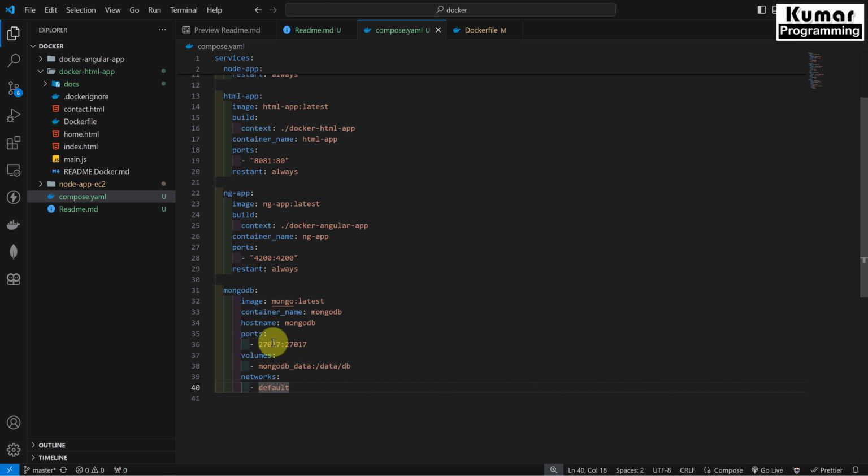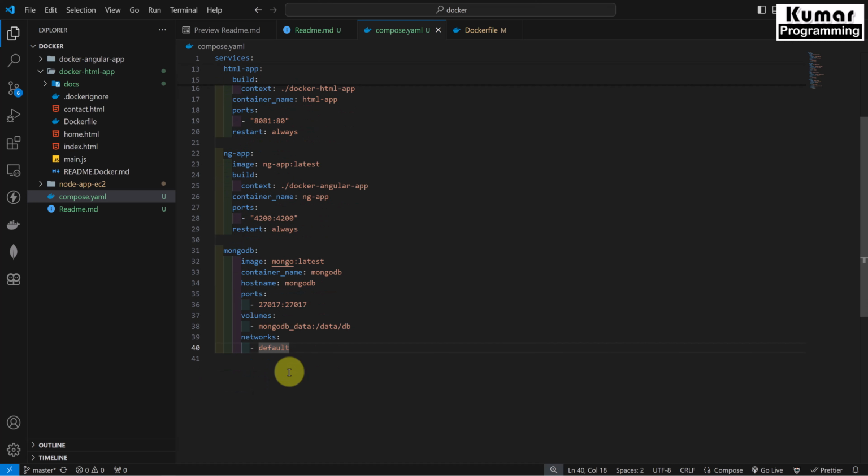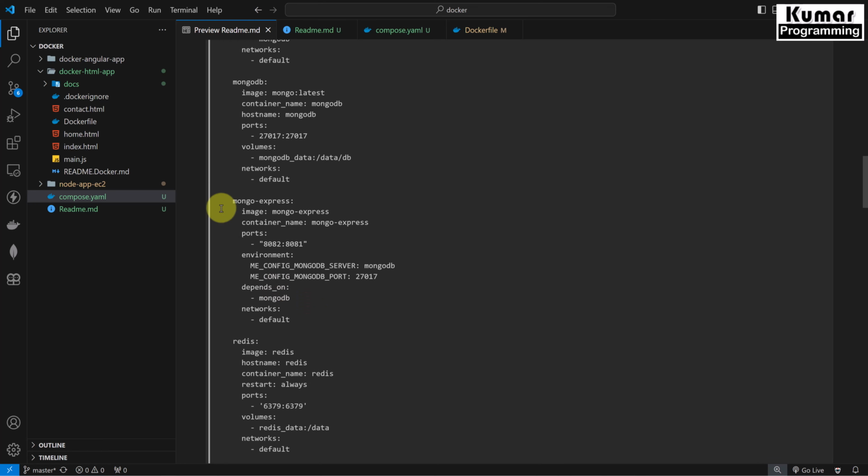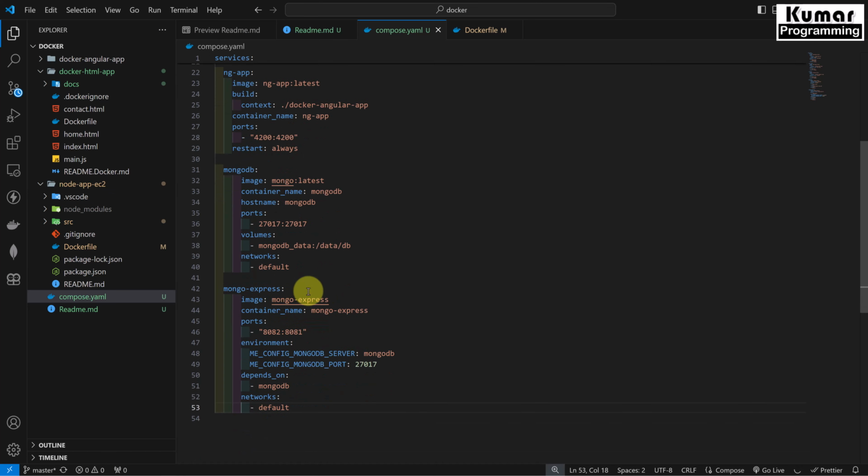So if we have our MongoDB, we should be having our Mongo Express as well in order to see our data in MongoDB. So let's add the service for Mongo Express as well. For Mongo Express, here we have mongo-express. So I'll use this, right? So similarly here I have given the image name as mongo-express and container name as mongo-express, and it's running on port 8082, and the TCP port inside our Docker is 8081, and here we are putting an environment variable config for the MongoDB server as mongodb, and the default port which we have provided for MongoDB is 27017, right?